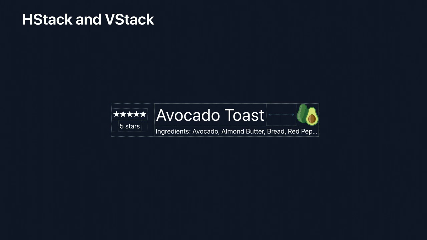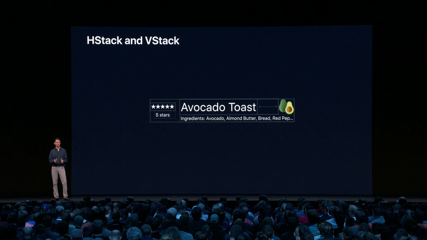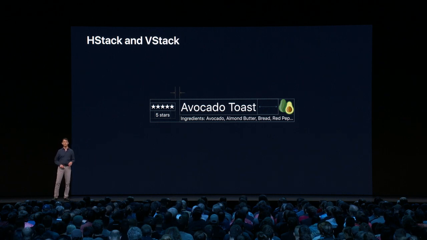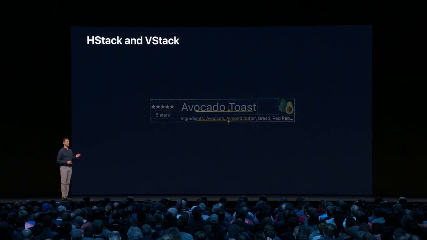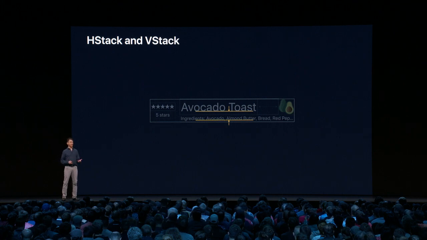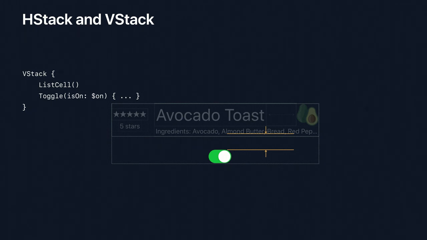Now, I want you to notice that SwiftUI didn't slam all of the stack's children against each other. It left some space between these 2 because adaptive spacing is in effect. You'll also find that the baseline-to-baseline spacing for adjacent text exactly matches Apple's human interface guidelines, as does the baseline-to-edge spacing, because we've encoded these rules into SwiftUI's layout system.